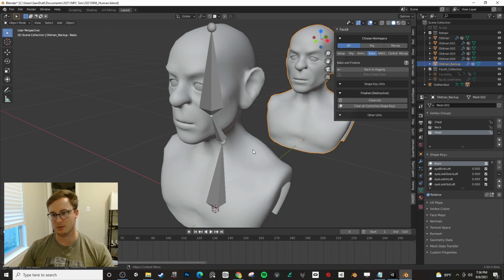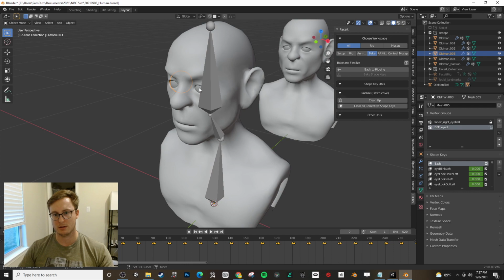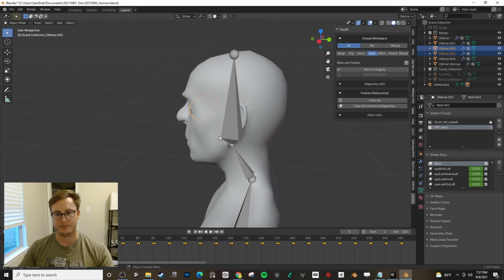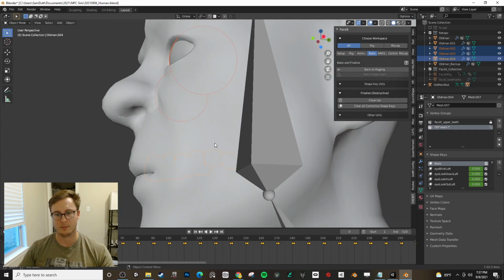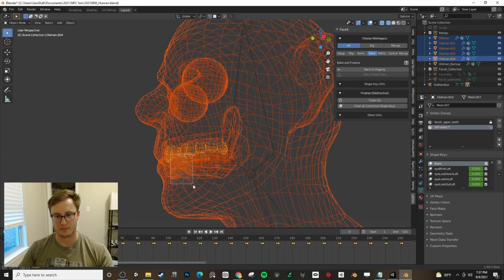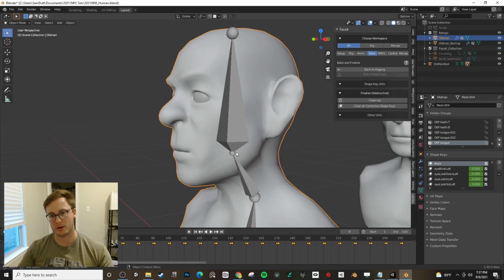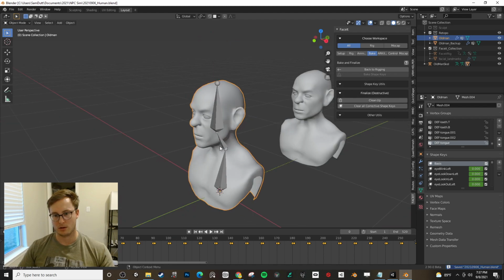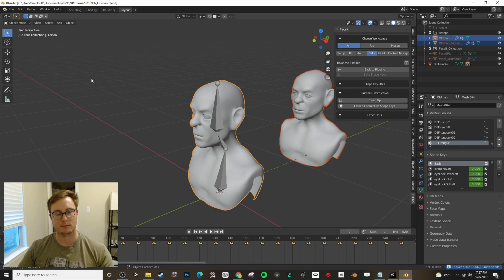And I want to apply those vertex groups back onto this guy. So Control J. One object.